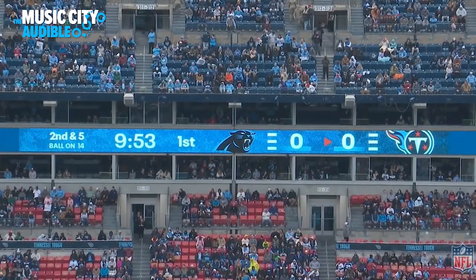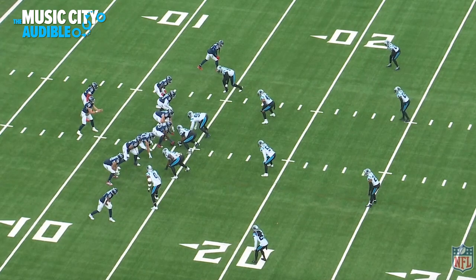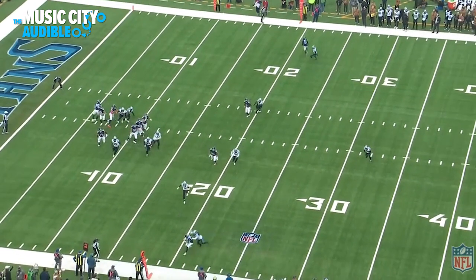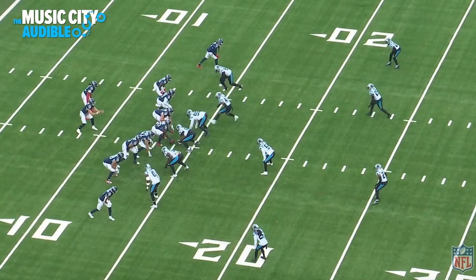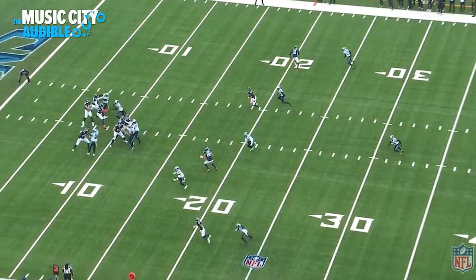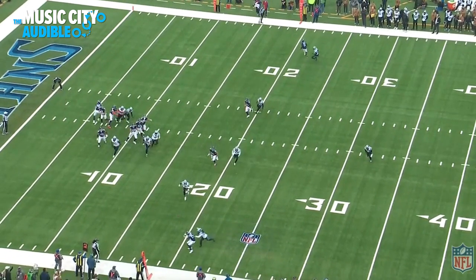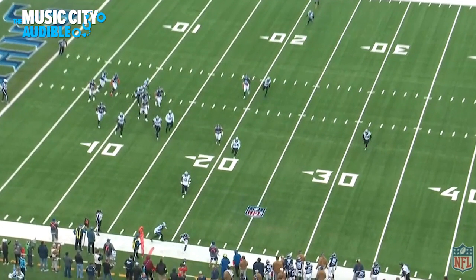Okay, the first play we're going to look at here, second play of the drive. First play was a handoff for 5 yards. And one thing you'll see here, Panthers bring a blitz. Will Levis, as soon as his back foot hits the top of his drop, he is firing the ball to the sideline. Decisive throw, accurate, with zip as the defensive back comes down on the ball here. He's got no chance at it because the ball is there in time, right to Nick Westbrook-Ikhine, who goes out of bounds and picks up the first down.